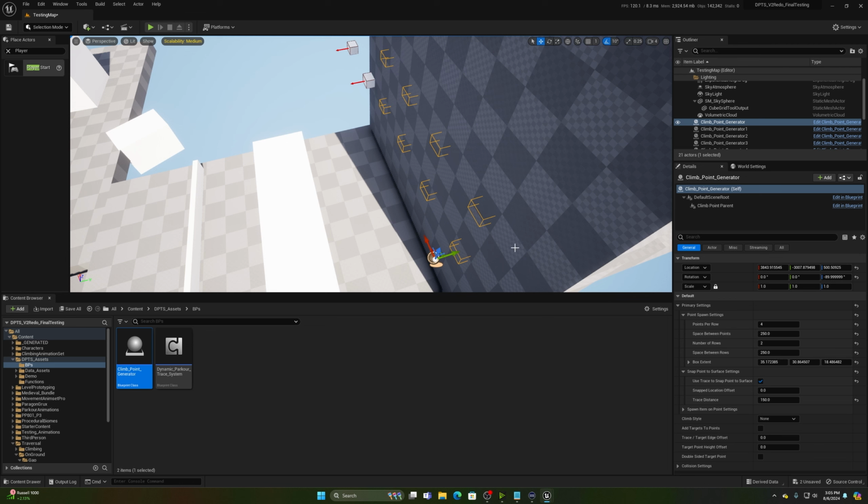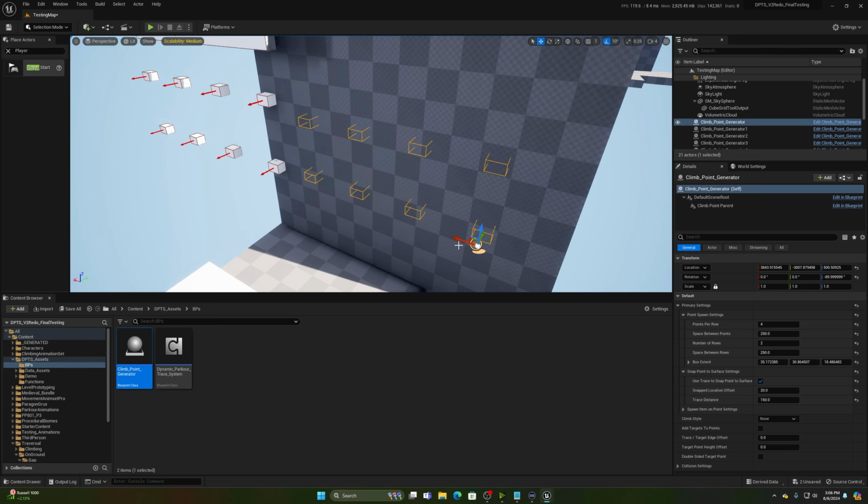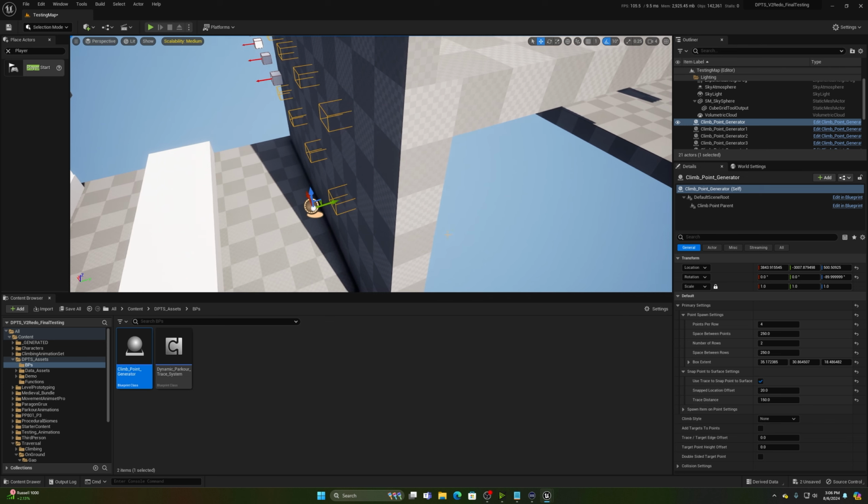However, they're a little clipped into the wall. So we're going to do an offset of 20, as you can see. Brings it forward. Excuse me. Apologize. So when you're doing these types of setups, you can move it in or back as much as you want. But as you can see here, if I move just the blueprint, it's not going to do anything because it's snapping these points to the surface unless I go beyond 150 units. But then I can snap them back real easily.